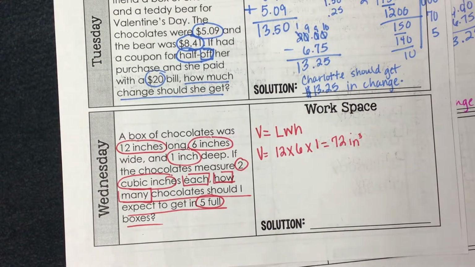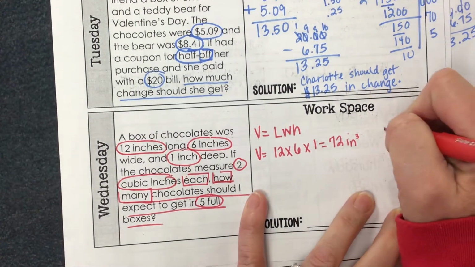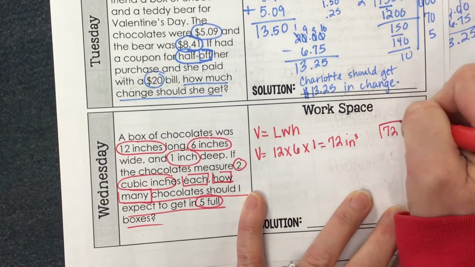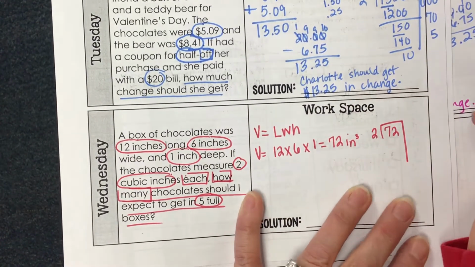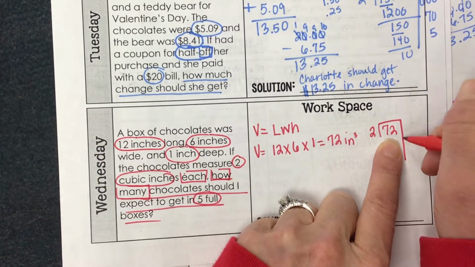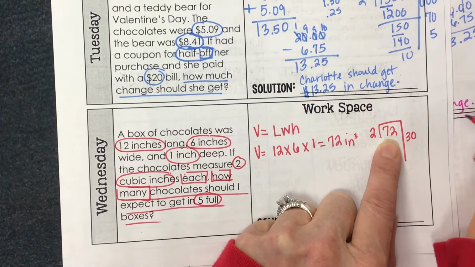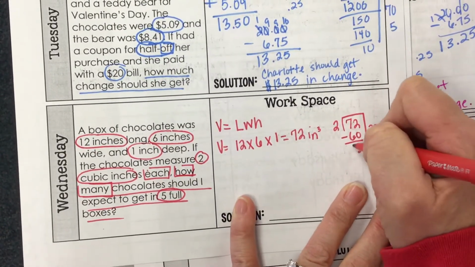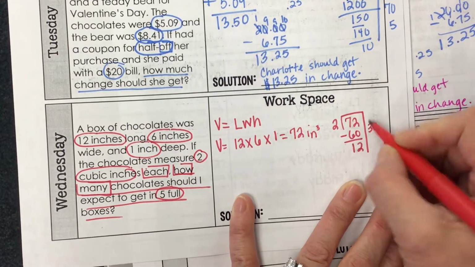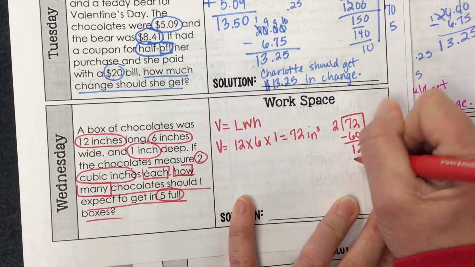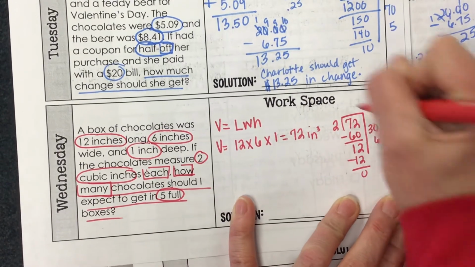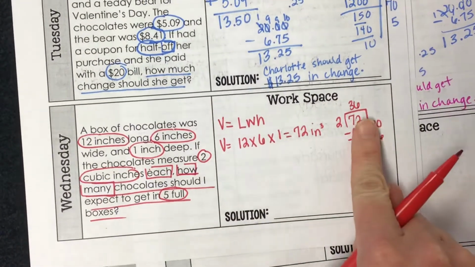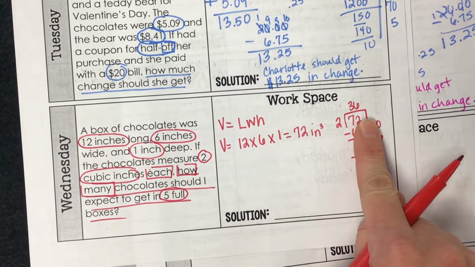Alice? Divide 2. Divide what? 72 divided by 2. Okay? 2 can go into 7 3 times, so 2 can go into 70 30 times. Subtract out 60, you're left with 12. 2 can go into 12 6 times. Now we're subtracting 12 and we're left with nothing. So 36 pieces of candy can fit in one box.